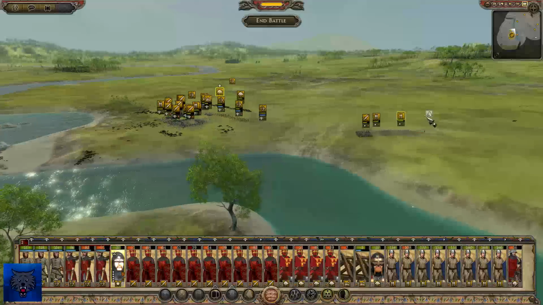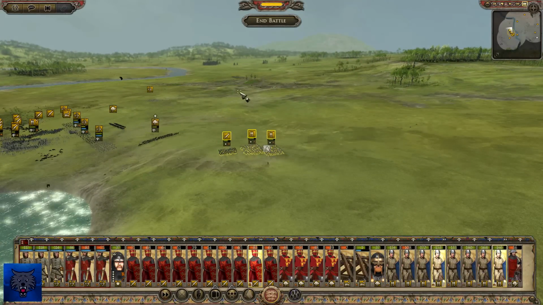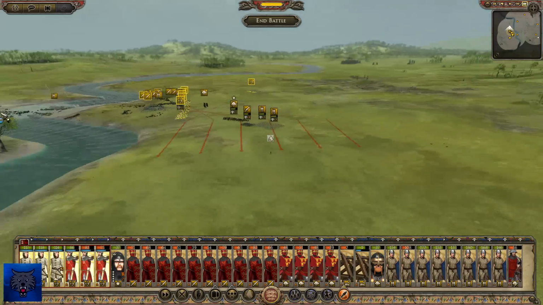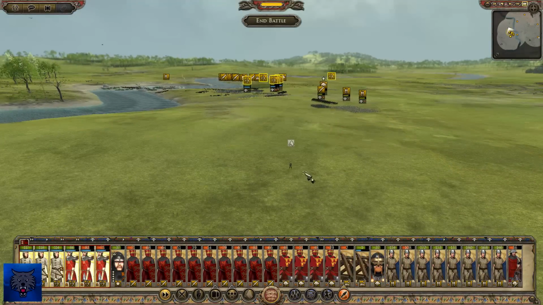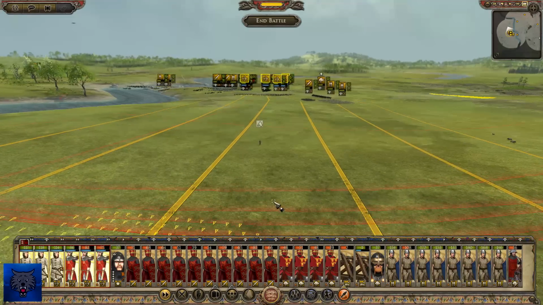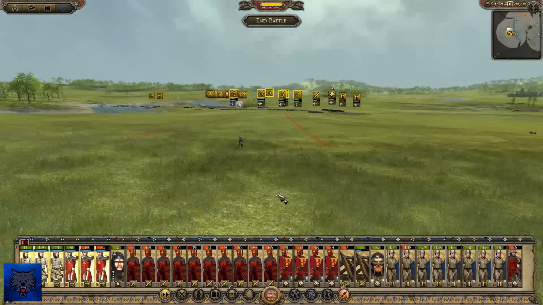Right, I'm going to get Ecgfrith to run these guys down. Actually, how many's in this unit? Just the 2. Get my archers to get some target practice. Let's kill this poor bastard. If not, we'll get my generals too. Right, let's go with a slow motion. Fire.